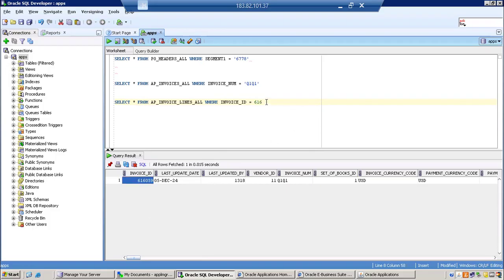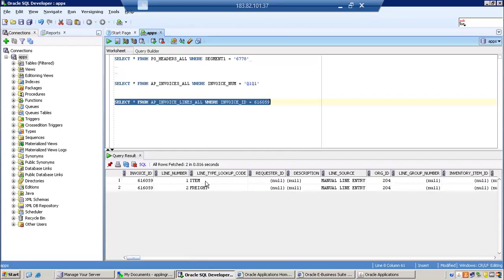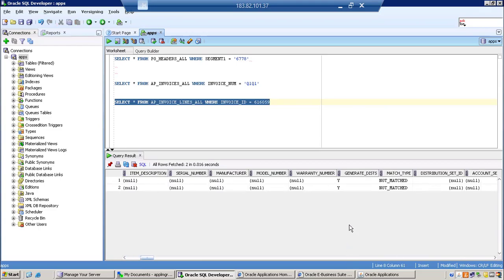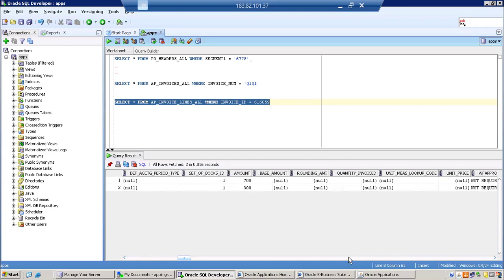This is your invoice ID, 616059. That's what we are going to work with. There are two lines, item and freight charges. Item charges are $700, freight $300.